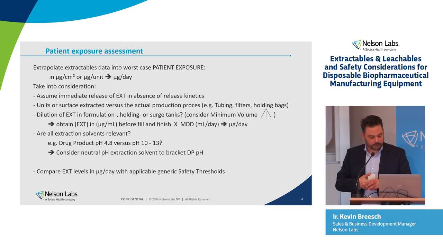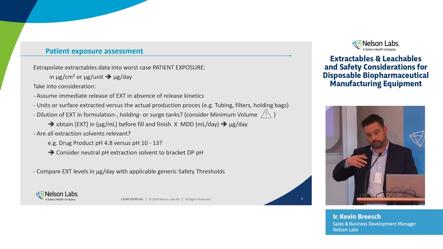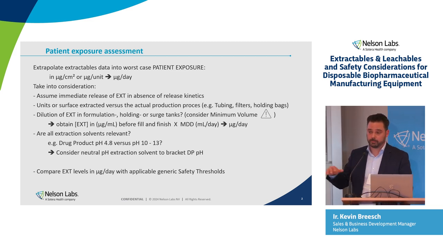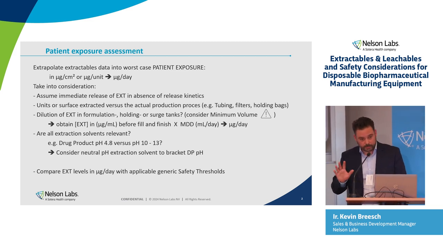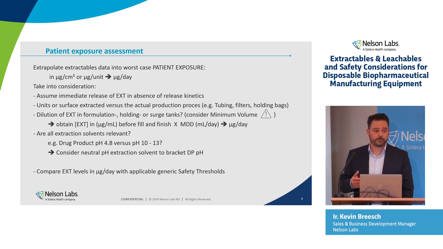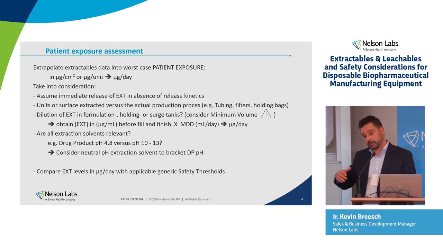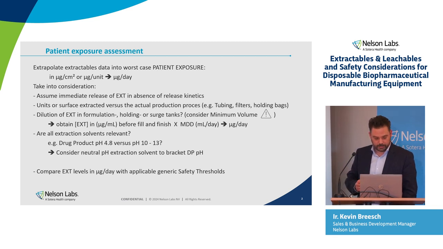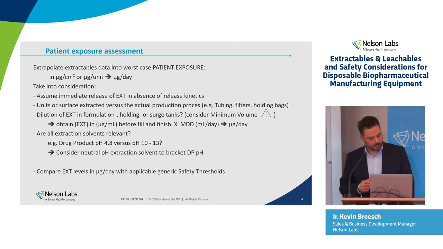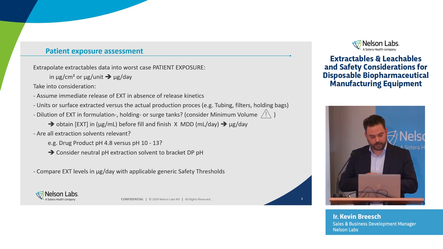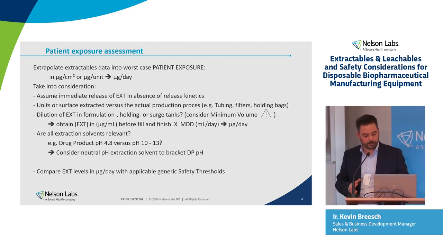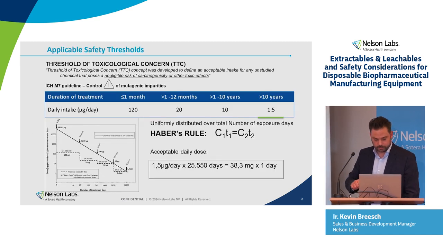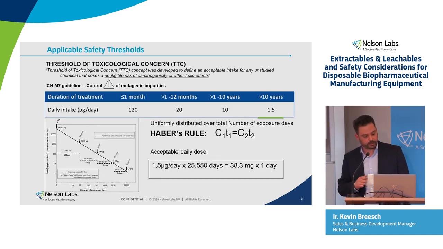product. So that's also a consideration if you want to qualify all your components for multiple drug products at multiple pHs. Maybe taking the neutral pH as an additional solvent can help you waive the high pH or the low pH, depending on the pH of your product. Then we compare the extractable levels in micrograms a day with the applicable safety thresholds, which Karen also already touched upon.